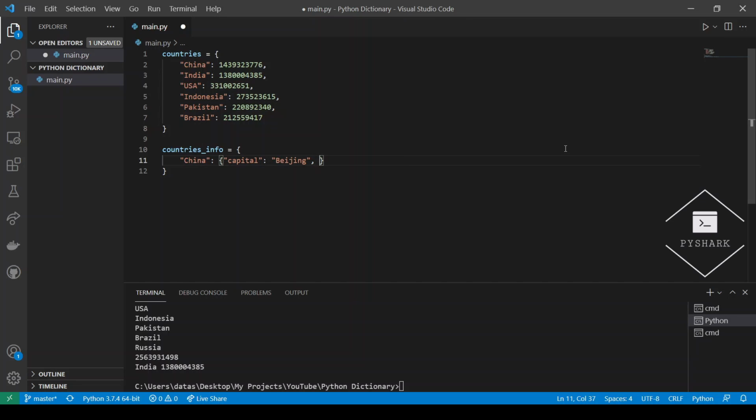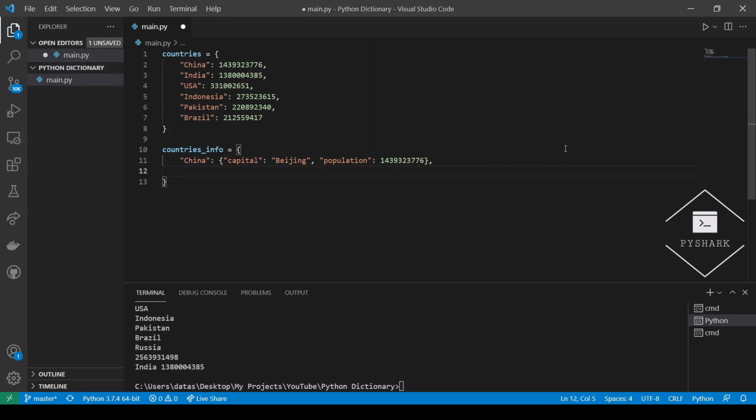And then we add another key value pair, which is going to be the population. So this becomes our first element.